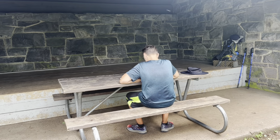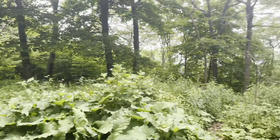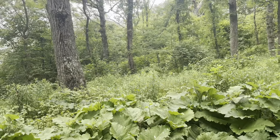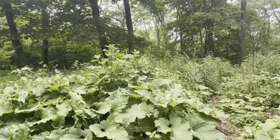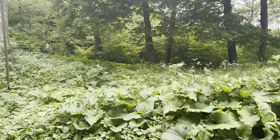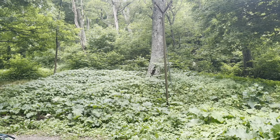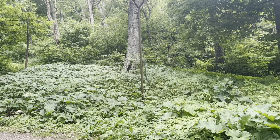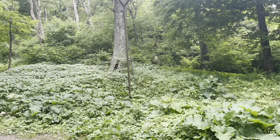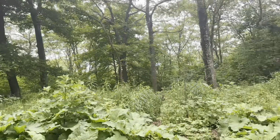I think we're gonna sleep in the shelter tonight instead of the tent. But it's a beautiful, beautiful area here. But after a 13.5 mile hike, you know, looking forward to kind of sitting down and not doing nothing. So tomorrow should be the last day on the trail. We're gonna go from here to Big Meadow Lodge and get the car, shower, and drive home. So we'll check back in with you in the morning and let you know how everything's going.